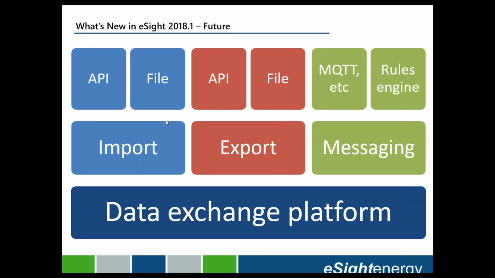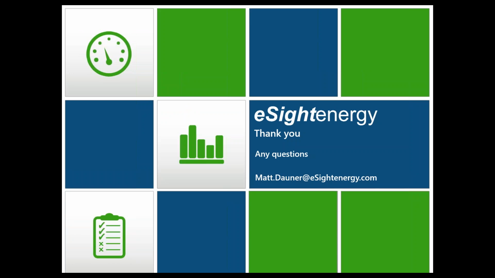There's 3 stages to this that we're going to do, which is initially the ability to import data in this framework. The next step after that is the ability for eSight to push data to other systems, an export framework. And then lastly, messaging. This coincides with our roadmap, something we're looking at to do in about a year down the road. But basically, the ability for eSight to pass a message to another system, not necessarily the exchange of data, but pass a message. There are some frameworks out there like MQTT, which is a good example. But it's all about this Internet of Things world that we're in right now, where one system can pass information to another. So exciting times, I think, from a technical integration standpoint.